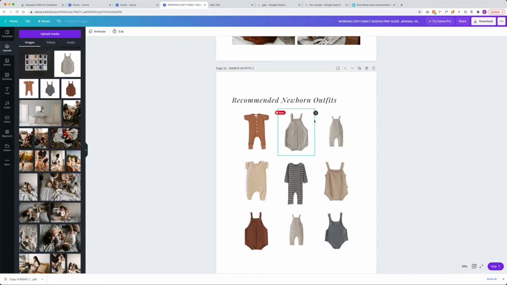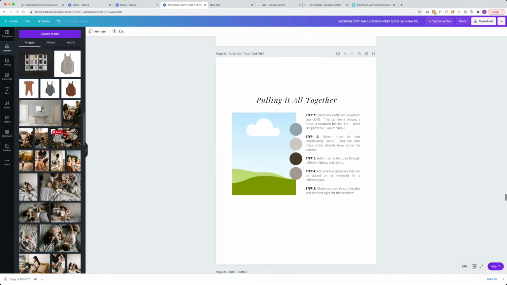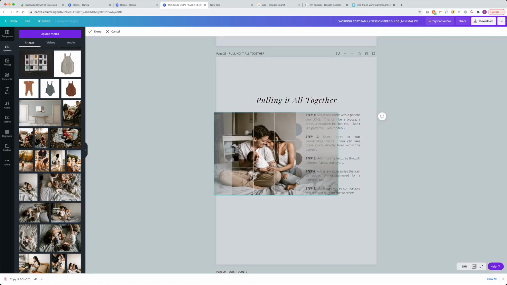So there. So once you've got your images in, you can actually click on the square, and then you've got this little link option here. So just click the link, and you can enter a link directly to this product or to the store that it's from. So if you are going to link directly to the product, then it's probably a good idea to update this every couple of months, every season, because you don't want to have a dead link that goes nowhere. So just come back in and maybe change this out every quarter, every 3 months or season. So that's those pages. Let's move on to pulling it all together. And actually, I like this one. And let's just reframe it.